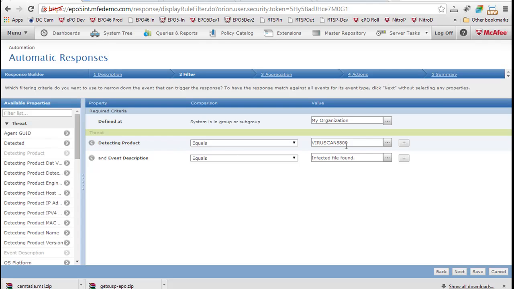And I said if the detecting product is VirusScan 8.8 and if the event description is infected file found. So this helps me realize that I have a machine that had some kind of virus on there. Obviously McAfee detected it to an extent, but maybe the virus was already in memory. And at that point, if the on-access scanner finds that this machine's infected, it's going to attempt to remove the files that are residing on disk, but it will not clean the infection that's in memory.